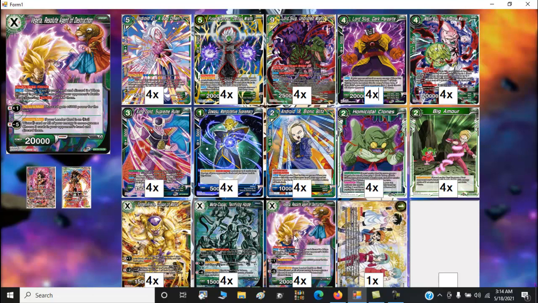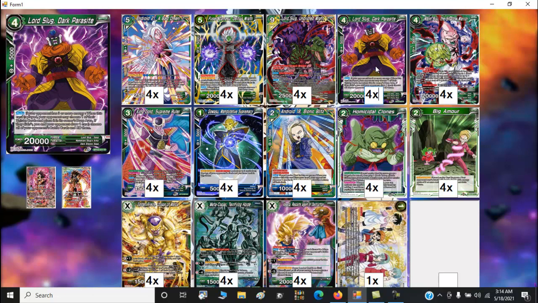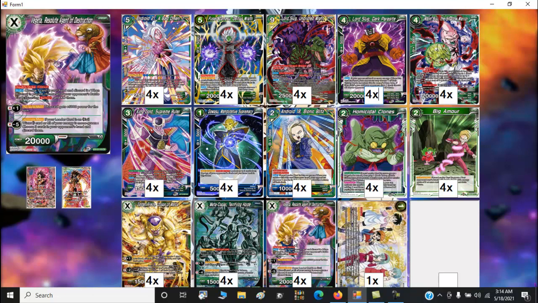So this is your reliable board wipe, unlike your Lord Slug, which is situational. But it's better to have and not need than to need and not have, right? But this can definitely help us clear our opponent's board. If our opponent does manage to establish a board, especially if they have a deck where they play a lot of stuff for free, we can definitely use this.